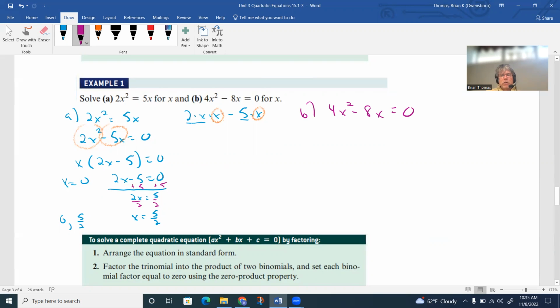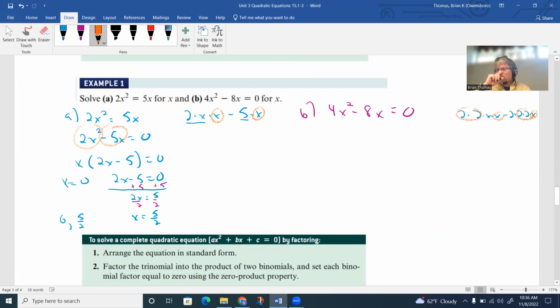Since this is an incomplete quadratic, we just have the quadratic term and linear term. The strategy is actually looking for the GCF. So mentally, what you should see is, 4x squared has 2 times 2 times an x times an x in it. And that 8x has a 2 times 2 times 2 times an x in it. So what I'm trying to do is identify the common factors. So notice how they do have an x in common. And they do have actually two 2's in common.